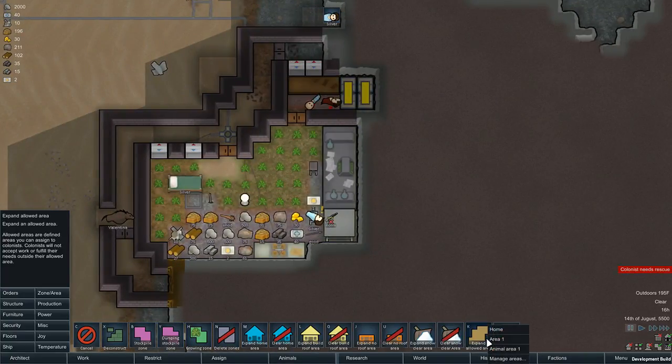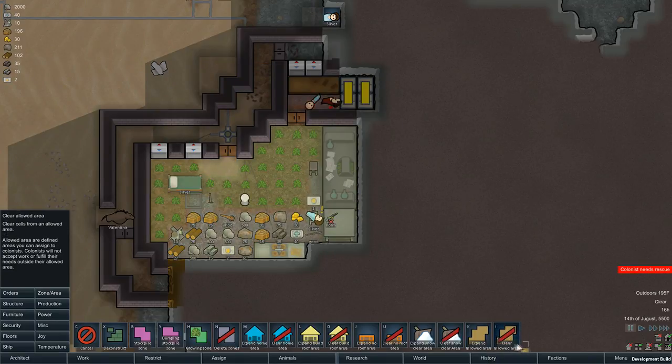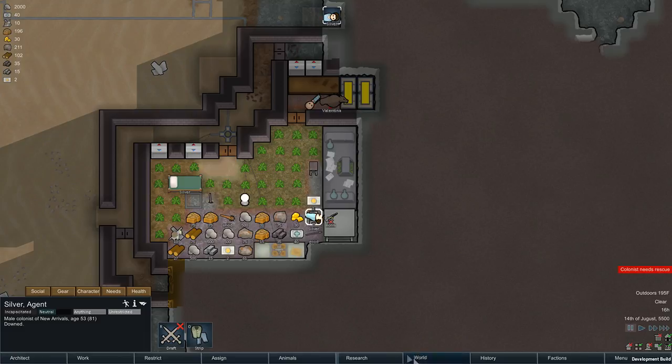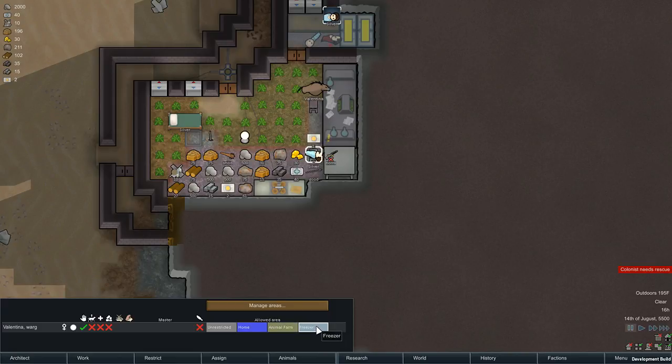So, and then I'm going to add another area here. So, animal farm. No book reference intended. And new animal area, freezer. And what I can do here is add the freezer here, and then force Valentina to enter the freezer, letting some of that cold air into the farm area. Oops, let's go back there. And then go back and forth.